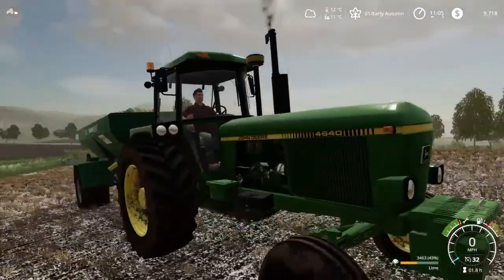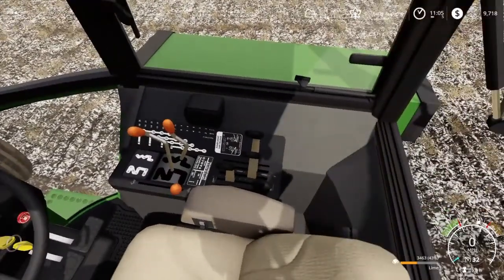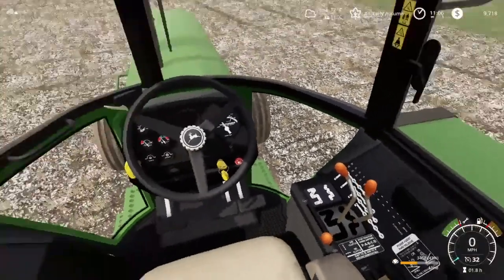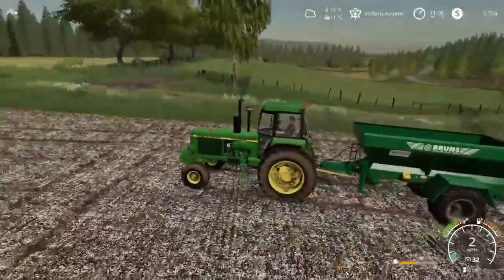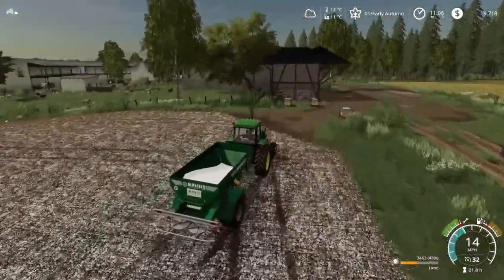It is absolutely beautiful. And even inside, the attention to detail, the moving pedals and everything. It's just absolutely beautiful. Really nice. Gotta love it. Right, so now let's head over to our other two fields.